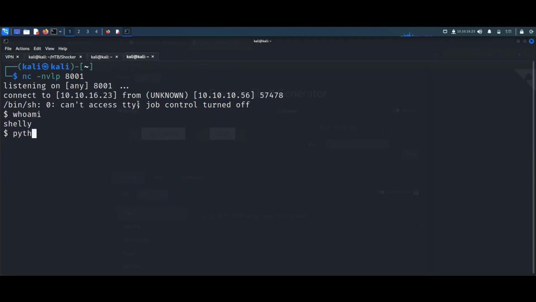The first thing that I checked was whoami, to know which user I am. After that I upgraded my shell using pty with python: python3 -c 'import pty; pty.spawn("/bin/bash")'.